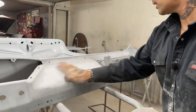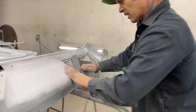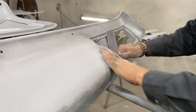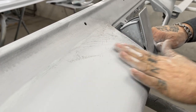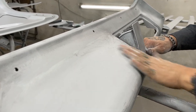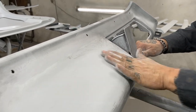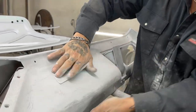We're getting her. We're getting her. We've not hit filler yet, and basically, to me, I'm saying that I know I've got a good job done. If I'm able to sand off the primer without hitting filler, I know that I've done well. The reason being is because I got a flood on the whole thing, and it's smooth. That's basically what I need.